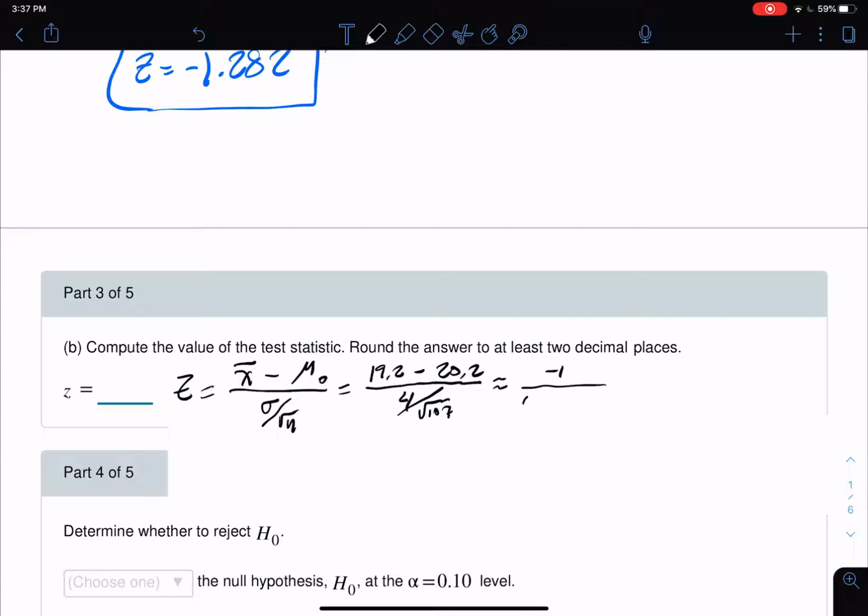For the denominator, I would not do much rounding at all. I would put as much value as you possibly can on your computer screen, let that go as far out as possible, so we have as accurate as we can be, and then round at the very end. We get -2.58602, and then let's go ahead and round to 2 decimal places for the answer. So I'm going to say z is approximately equal to -2.59.